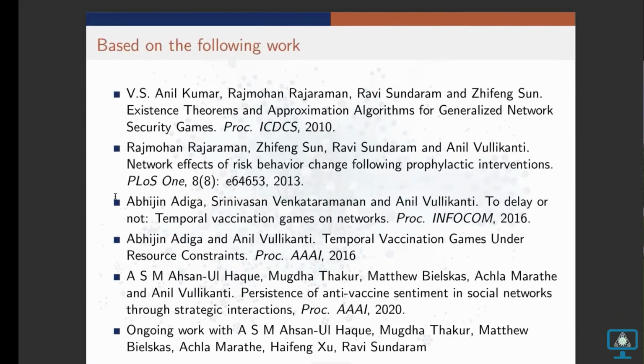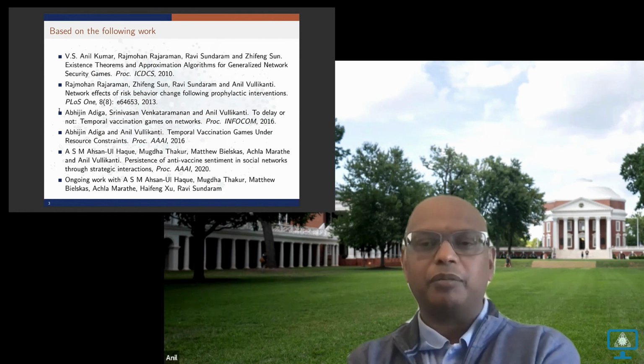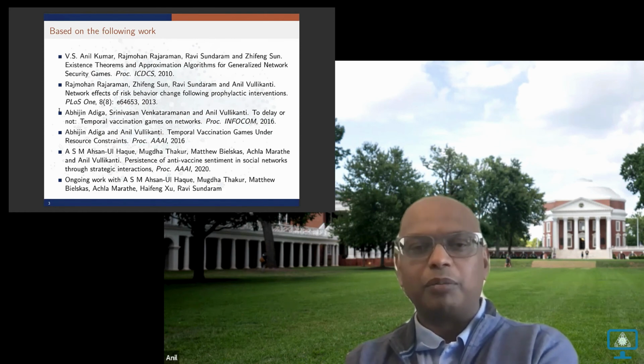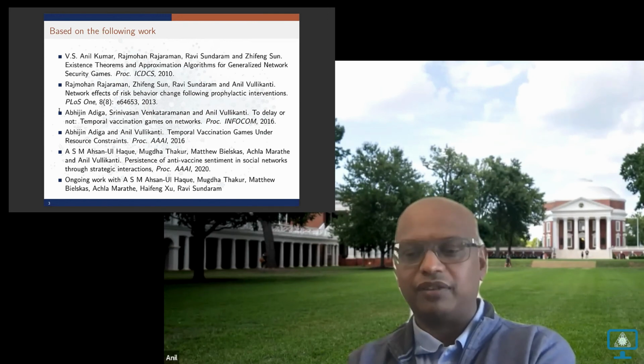So the work I'll talk about today, some of it is an overview from some older work, which sets up a nice, I think, game theoretic framework for looking at epidemic behaviors. That general problem turns out to be really hard, and so we've been chipping away at different restricted versions, incorporating one type of behavior and one type of constraint at a time. And then I'll also talk about some ongoing work with several colleagues.